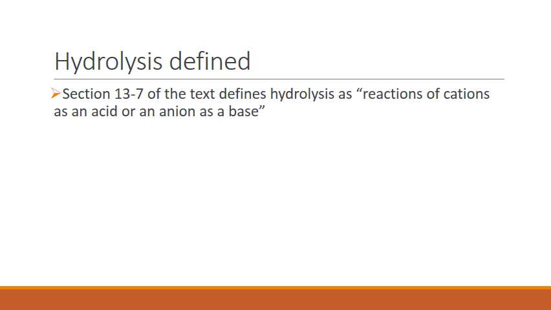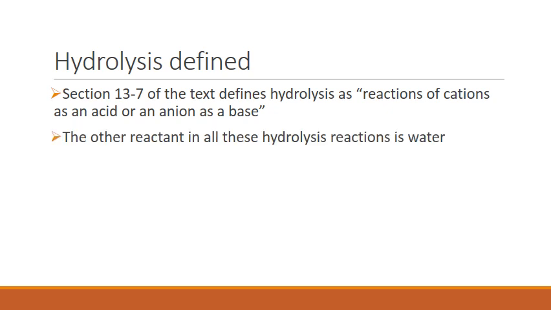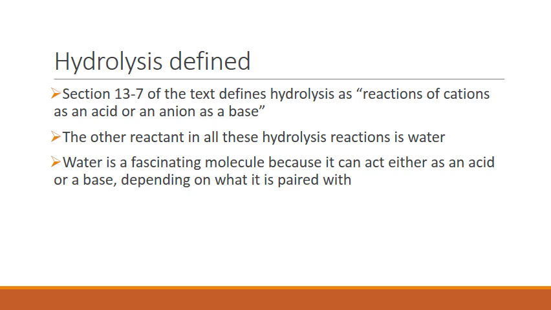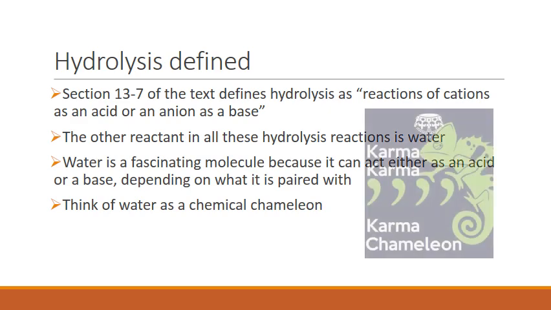Section 13-7 of the text says that hydrolysis is reactions of cations as an acid, anion as a base. Remember, cations are positively charged, anions are negatively charged. The other reactant in the hydrolysis reaction, as the name implies, is water. Water's really cool because it can act either as an acid or a base depending on the other chemical it's paired with. So think of water as a chemical chameleon.